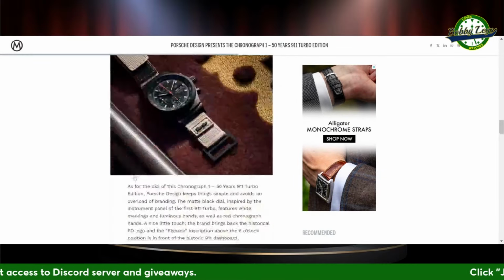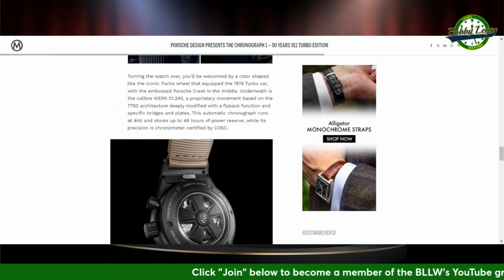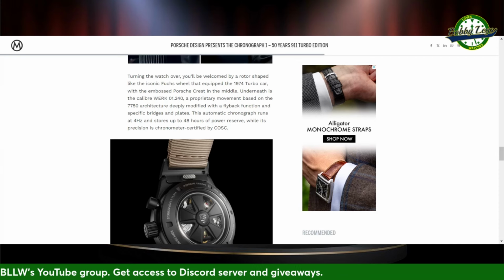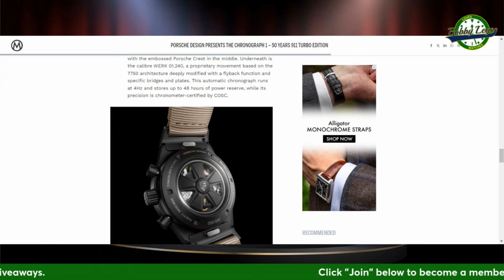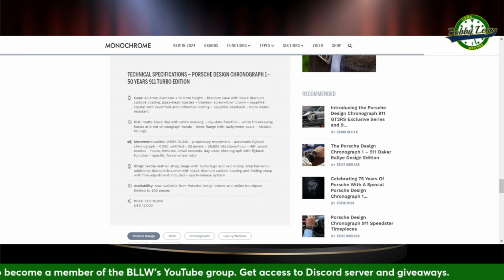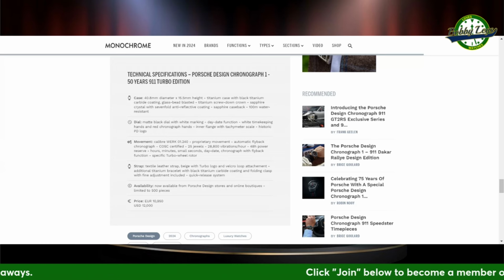Let's talk about some specs. It is powered by the caliber WERK 01.240, a proprietary movement based on the Valjoux 7750 architecture, 4 Hz, and stores up to 48 hours of power reserve, while being chronometer certified by COSC. A little over 40 millimeters case diameter, 15.5 millimeters high. The titanium case has a black titanium carbide coating, a glass bead blasted finish, a titanium screw-down crown, a sapphire crystal with sevenfold AR coating, a sapphire case back, and 100 meters water resistance.